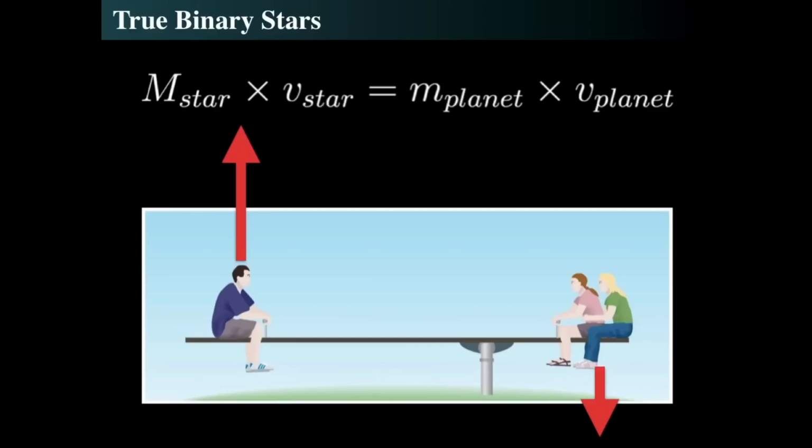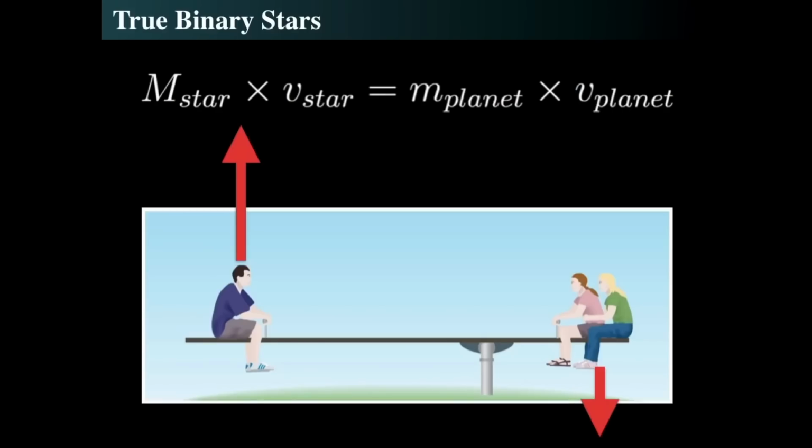We can think of it as a balance of forces between two things around a fulcrum point, and if they're in orbit around each other, they're going to orbit a common center of mass. So if something's got a low mass and it's far away, then it'll move fast, and the big mass, which is close to the center of mass, moves slowly, but they move at the same angular rate, meaning they seem to have a rigid stick between them. They don't really have a rigid stick between them, but we're using the teeter-totter as an example.